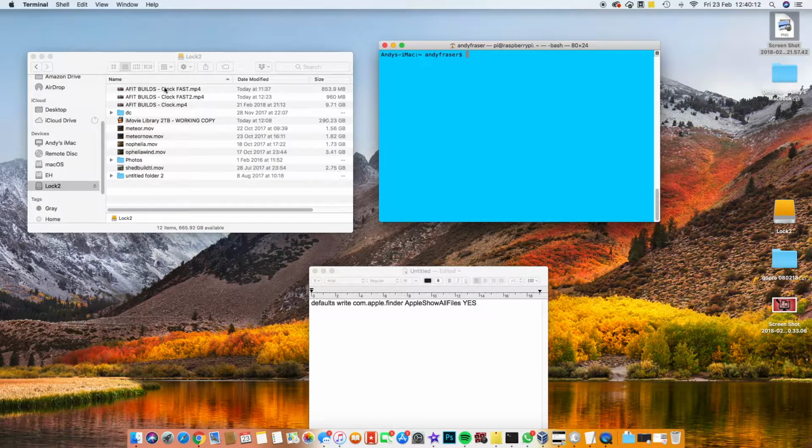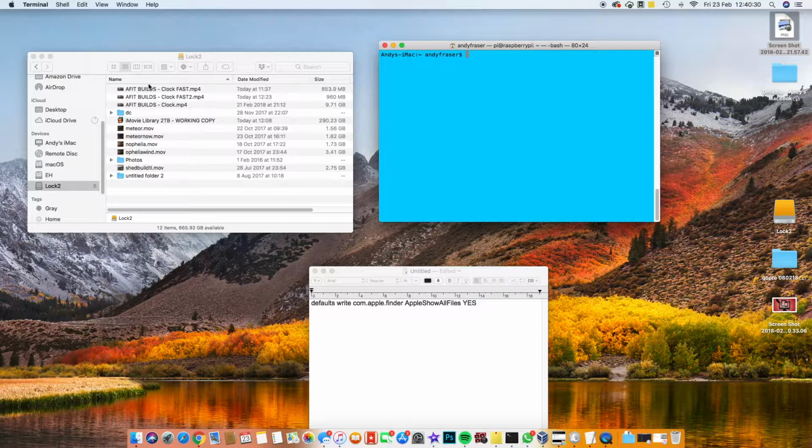So in here just now you can see that there's nothing, well, you can't see that there's nothing hidden because the files are actually hidden just now. But if you were able to see the hidden files, they would show up, but they would be a bit faint, as if they were like a ghost.